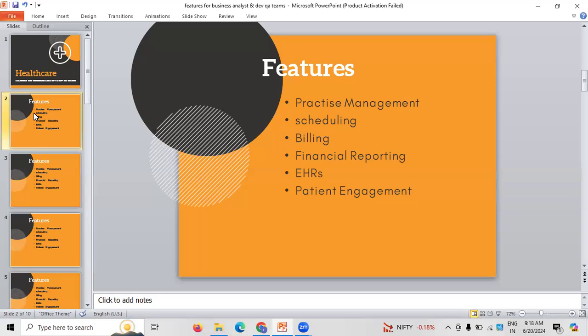All this comes under revenue cycle management. Next, reporting. We have to create reports, so reporting and analytics are all required. Either it can be a separate software, and then we have billing analytics software.